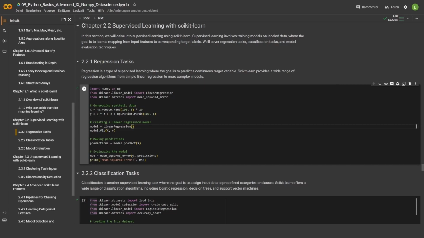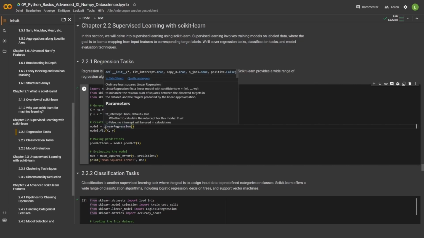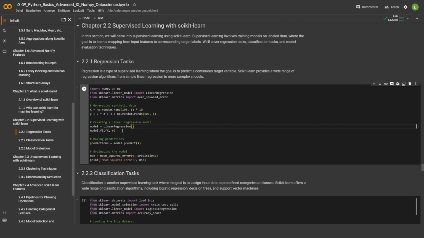So we can import it from sklearn.linear_model, and we can simply create a new model with model equals LinearRegression, and then we have to train the model, and we can do this by calling the fit function, and we need to provide the data points which are stored in X, and we need our targets, this is the y, and if we execute this, the model gets trained on this task.